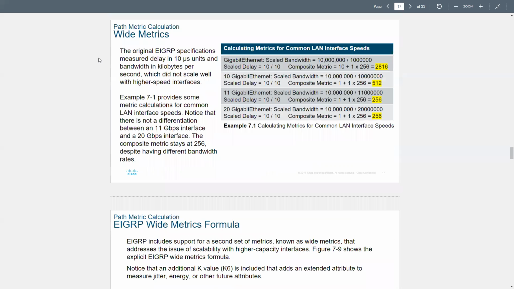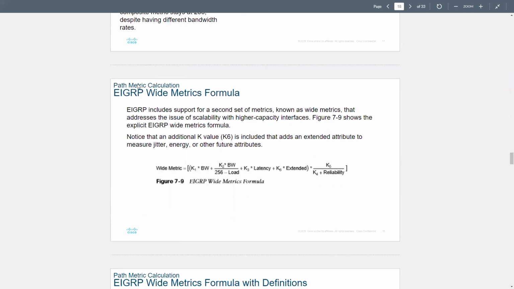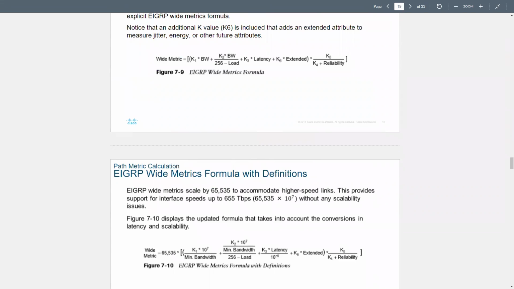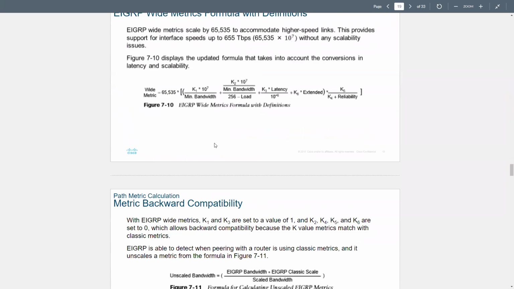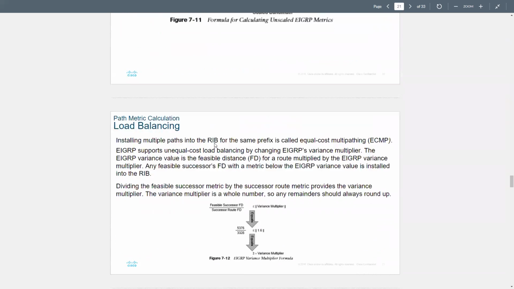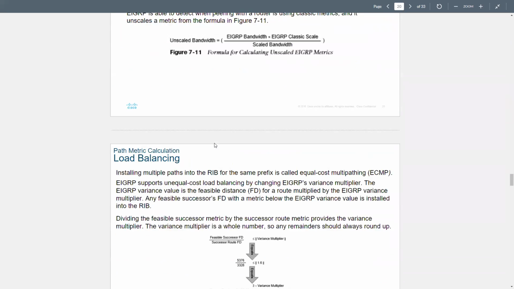The other thing is, if you need to differentiate between an 11 gig and a 20 gig interface, you can use the wide metric. You can do metric rib-scale as a global command, and it will turn on the wide metrics.